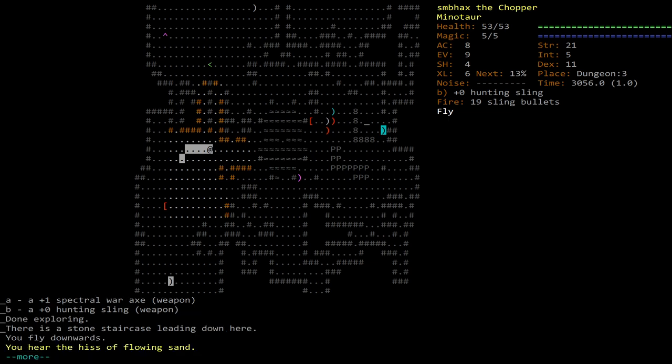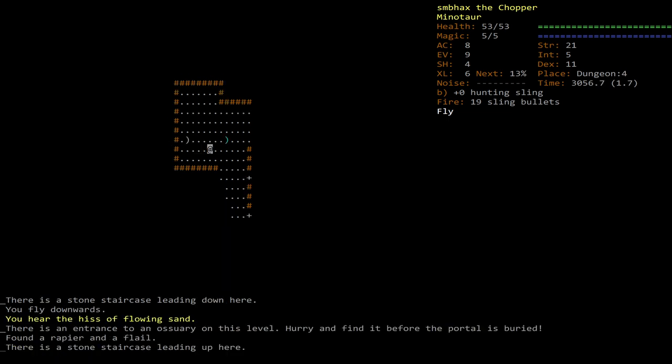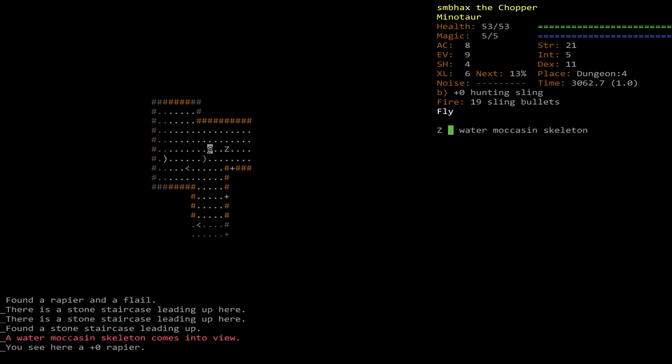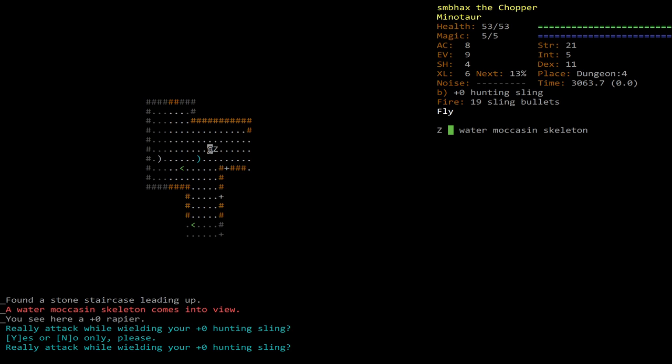And down we go. Piss of flowing sand. I wonder what that means. Entrance to the ossuary. What the heck is an ossuary? Hurry and find it before the portal is buried. So there's a timer. Oh, I think that happened. Something like that happened with that other sewer I was in that other time. I think like the water was rising or something. So I guess I should try to find the portal to the ossuary and not waste time.